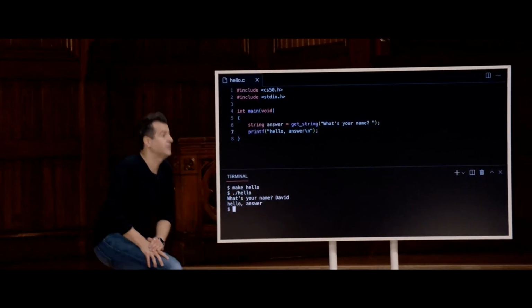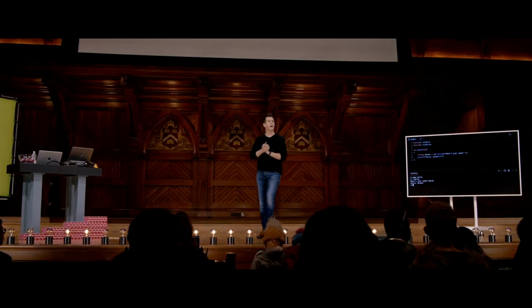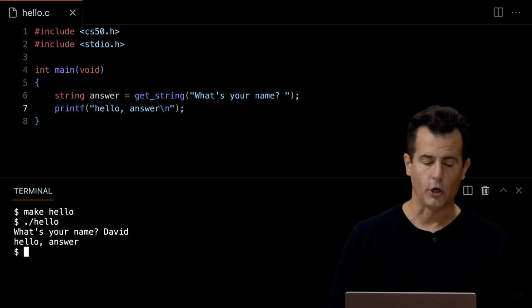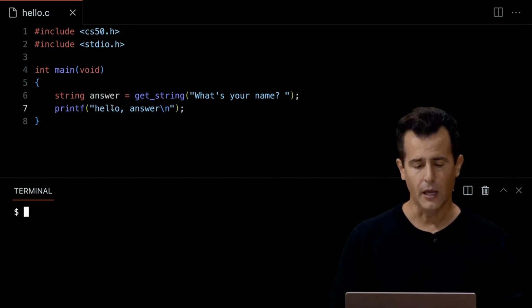Just wanted to show you something different. Good catch. Yeah? Can I show an example with two %s's? Surely. So let me, in VS Code, do this. Let me clear my terminal window to clean things up. And let me do this.